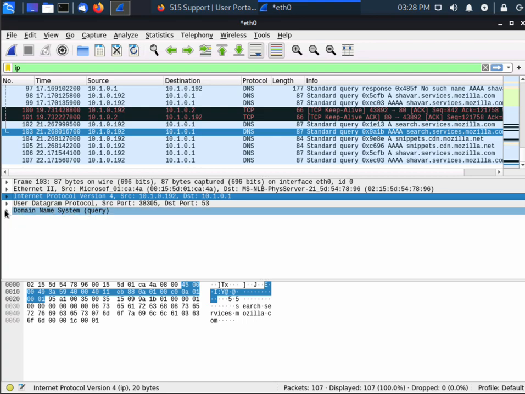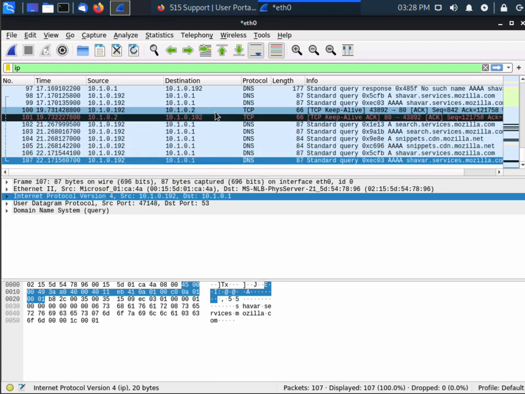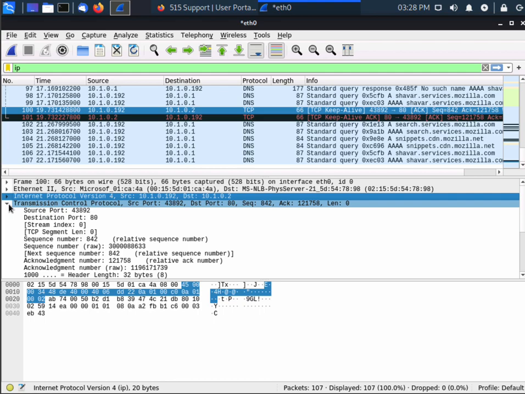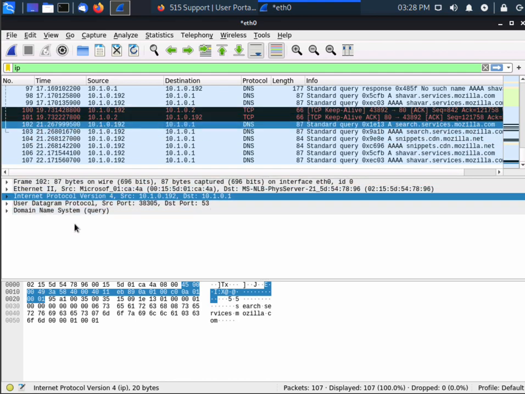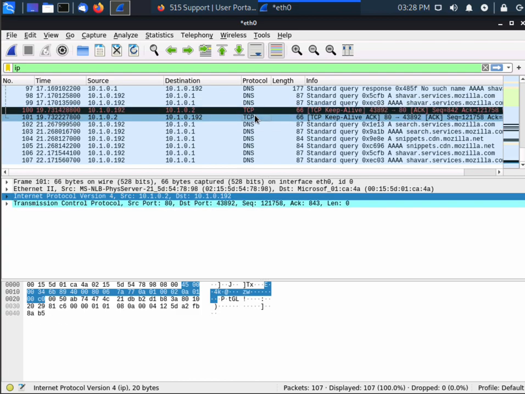Different things pop up for different packets you click. So if you click on a TCP one versus clicking a DNS one, you see different information. Okay, so that's the information that you can grab from there. So let's open up a TCP packet, and then let's look at the contents.